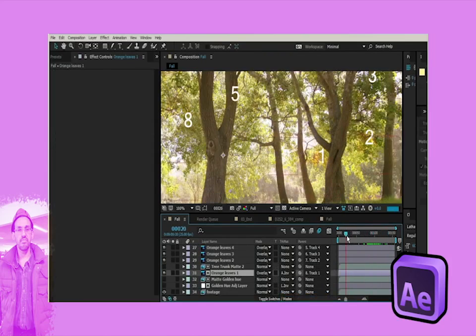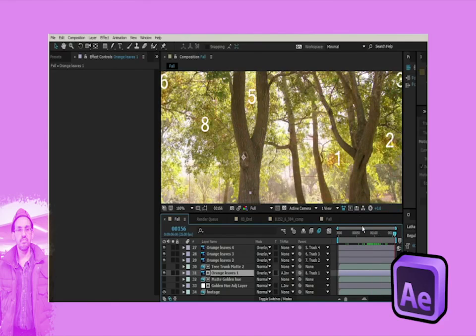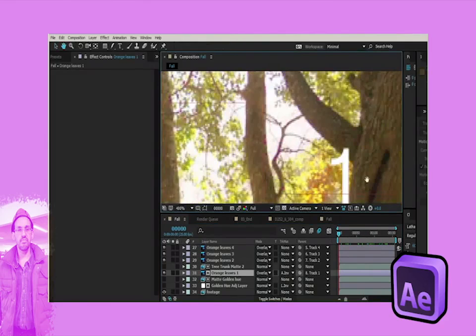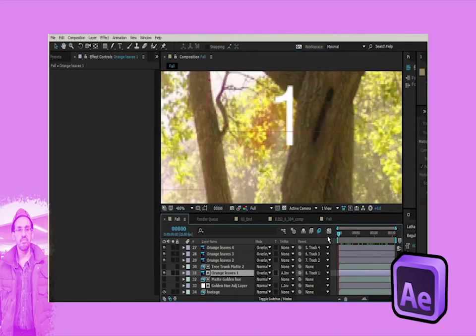So it fixes that being in front of those branches a little bit. And over here on this side, before it was overlapping the trunk slightly, and now it is being matted by the tree trunk mat.